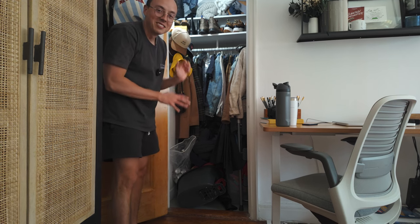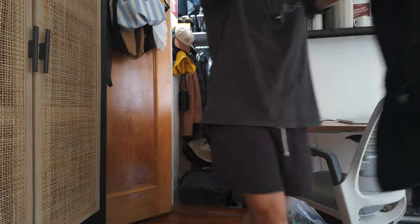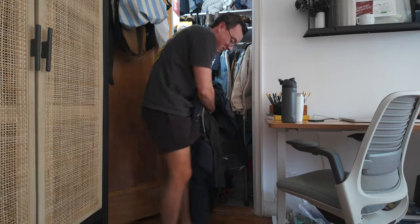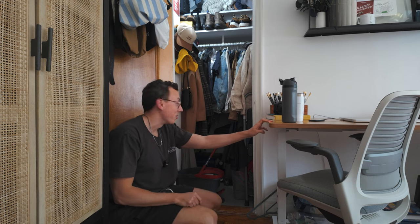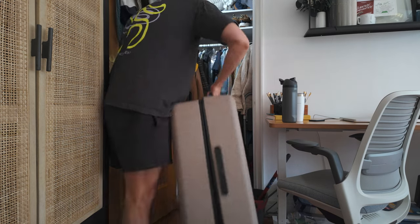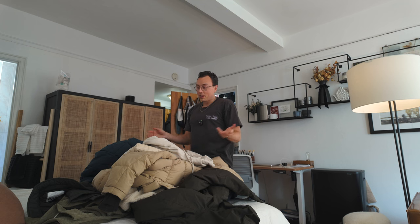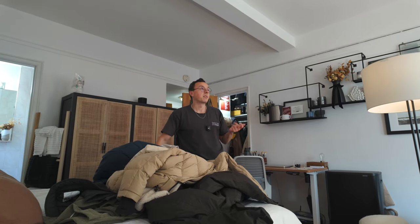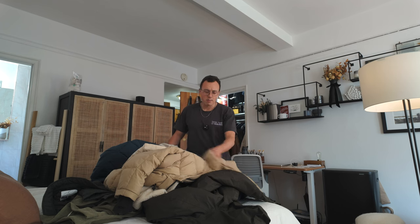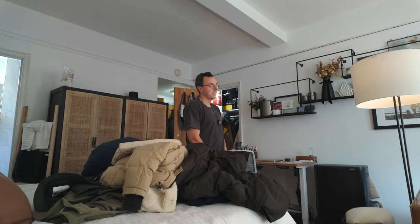I'm going to do that right now. Can you tell how bad this is? It could be worse — let's just pull one item out at a time. It was mostly just a bunch of jackets. I know this probably doesn't look like much, but that actually cleared it out a bunch. I just need to figure out some space for our winter coats, but at least now I can actually put away our suitcase from Friday. Things are definitely warming up here in New York City — today it's 75 degrees. It's supposed to stay in the forties for the next couple of days, then warm back up, so having a few winter coats might be nice, but I don't think we need our heavy parkas.